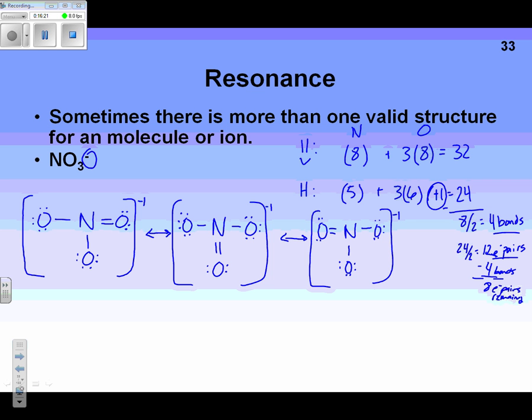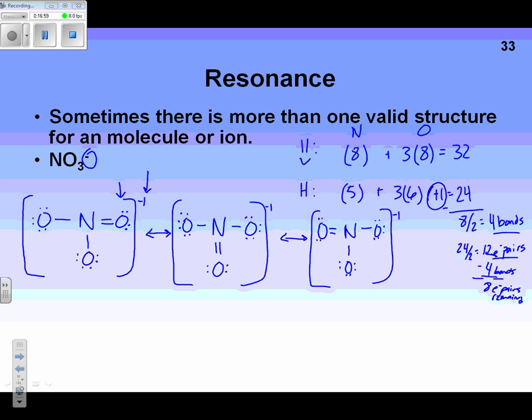So the first time I drew it, I put the double bond on the oxygen over here on the right. And then after I drew the structure and added my remaining electron pairs to fill up the octets, I didn't have to have any unshared pairs on the center atom, nitrogen. But I do have to indicate that this particular compound does carry a -1 charge. And you do that by putting the square brackets around the completed Lewis structure and putting the charge out on how many extra electrons it has.